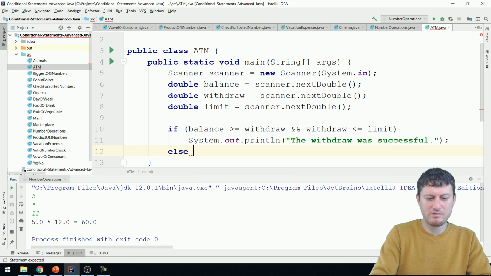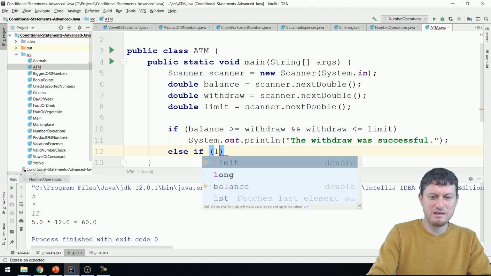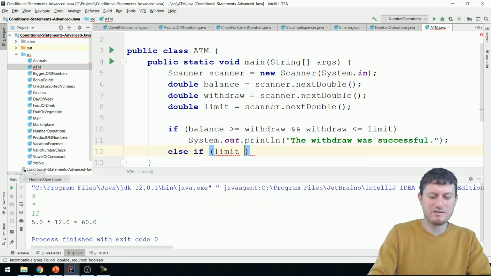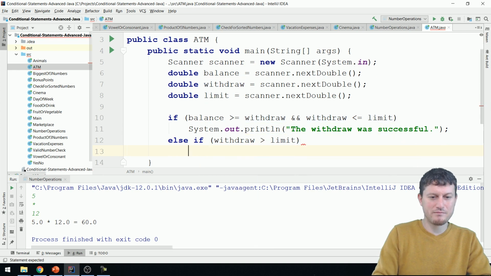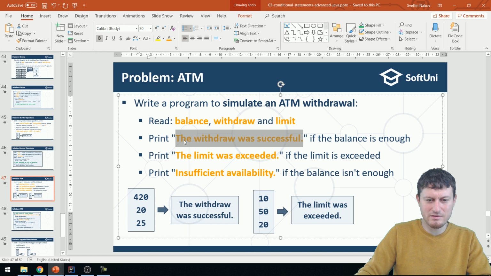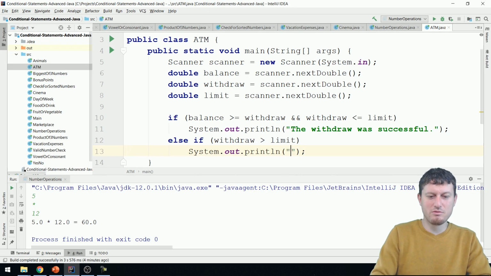Otherwise, I will check for the limit. If the withdrawal is bigger than the limit, I will print this. I try to withdraw more money than the limit.